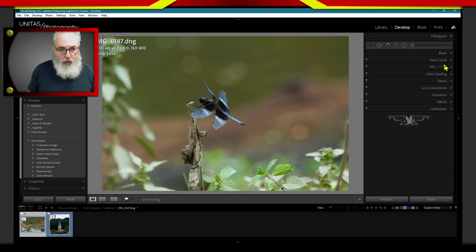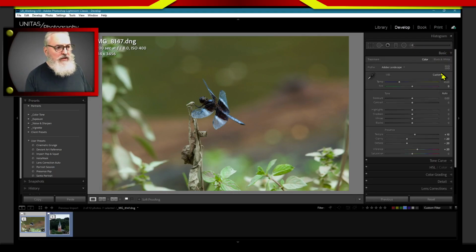Now, at this point, we basically just stayed with the basic panel. The profile and some of the texture and presence and white balance. Everything is within here, all right?